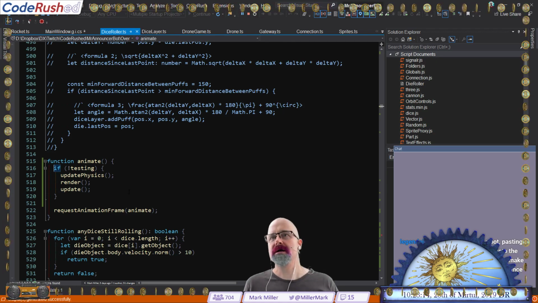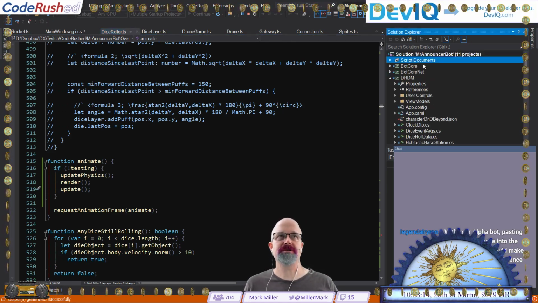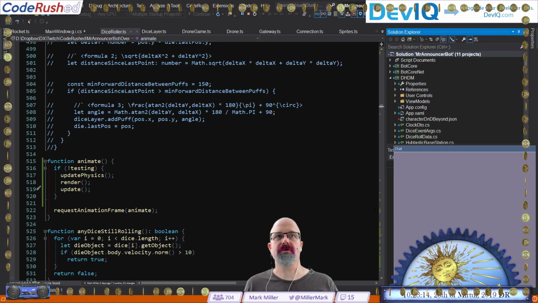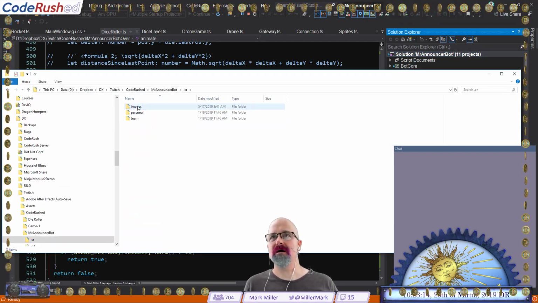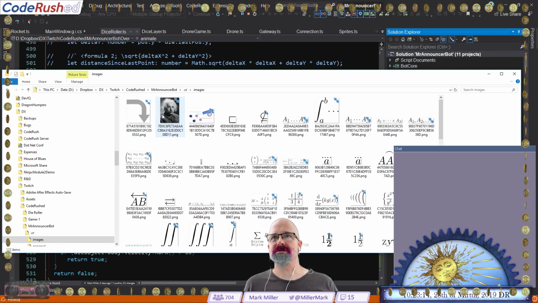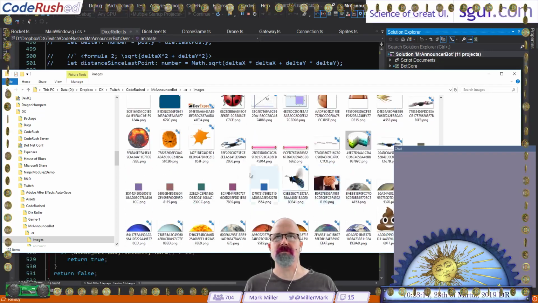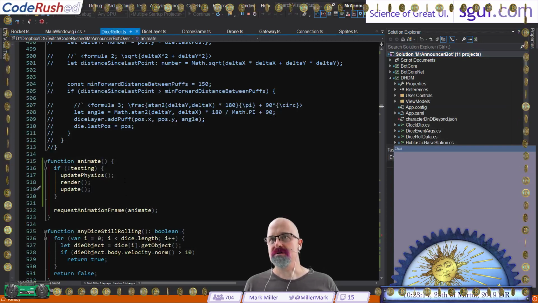Oh, interesting. So if we're talking about images, what you want to do to make sure that they are shared is go out to your solution, open folder in File Explorer. So I'm just doing that. And then you want to go into this .cr and then inside images, and you want to check those in, whatever those are. These are some of the ones that I've had. Some are for demos and some are ones that I'm really using in here. So that's what's going on there. And you just check those in.